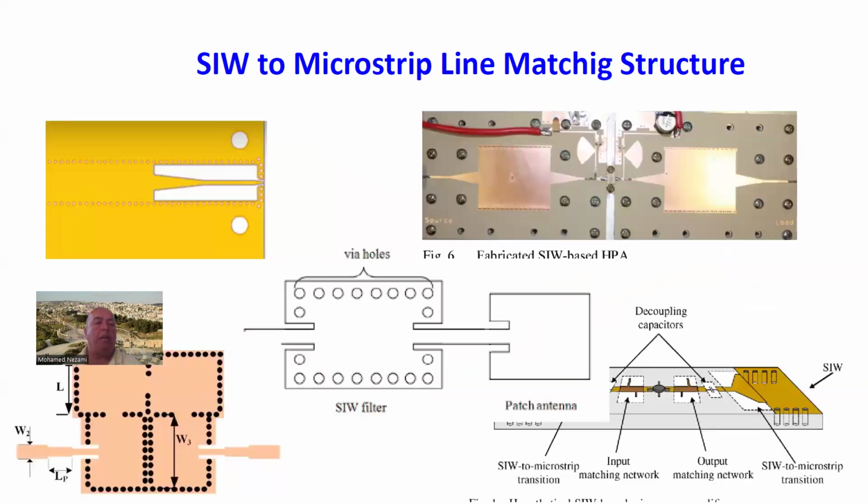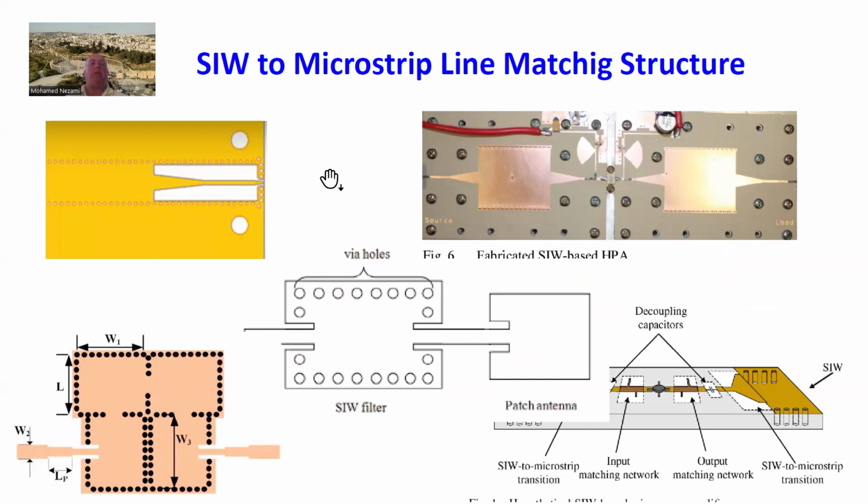Now, where do you find the substrate integrated waveguide to microstrip line matching structure? I just grabbed these from available publications, starting out from here, let's say. As you can see here, we didn't use a taper line, we used a step line, which is the simplest taper line that you might find, a transition of a few sections of lines that gradually take the impedance from 50 ohm to the high impedance, in this case of this filter in here. This is a substrate integrated waveguide filter with these cavities in here.